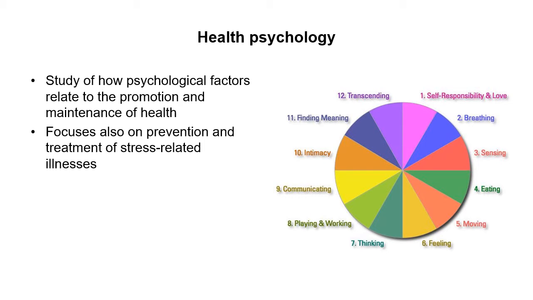So health psychology is interested in the study of how psychological factors relate to the promotion and maintenance of health. Many of you are pre-med, you're interested in health. Well, health psychology is an important component of physiological health. The way the mind works actually affects the body. So what is health psychology interested in? It's focused on the prevention and treatment of stress-related illnesses, as well as other psychological things that affect physiological health.